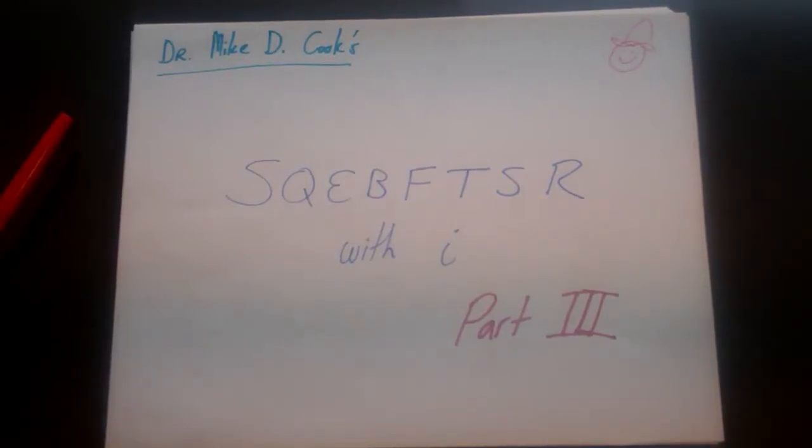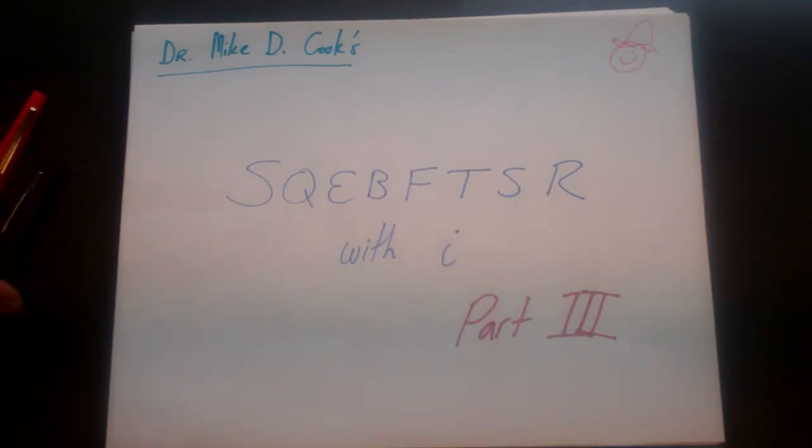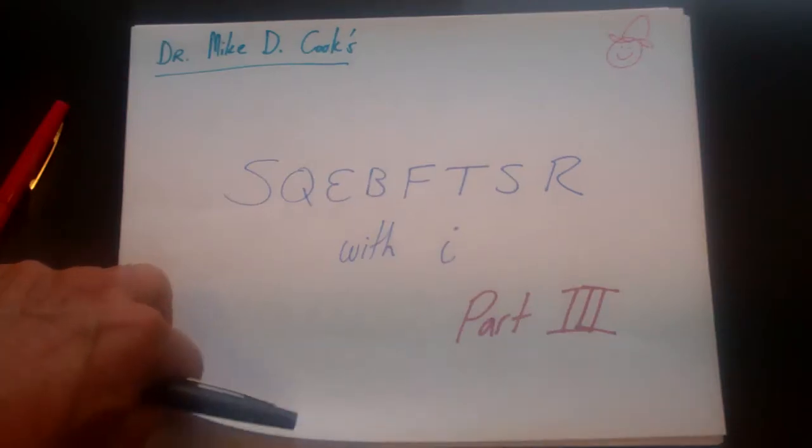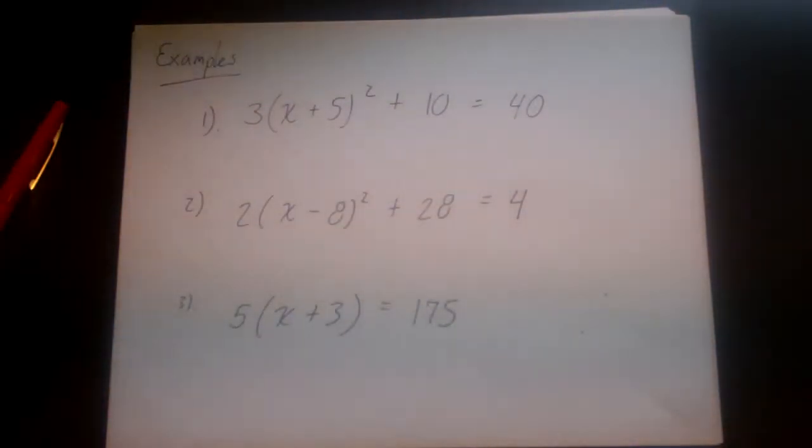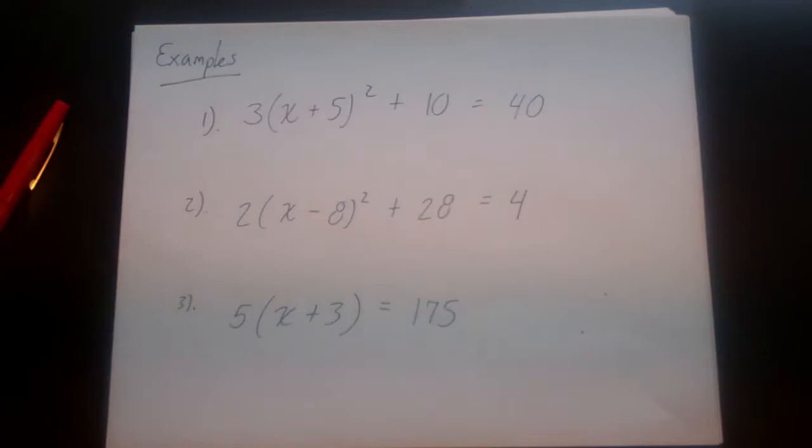This is the third of a series of videos on solving quadratic equations by finding the square root with I, or SQUEBFTSR with I. This is part 3. And what we're going to look at here is a type of problem that looks more complicated than it really is. So let's look at all three of these problems.